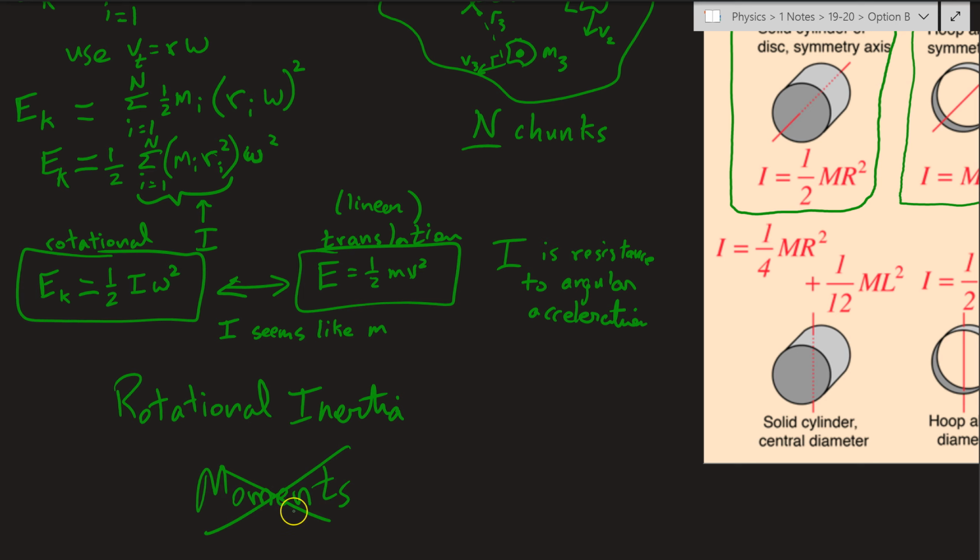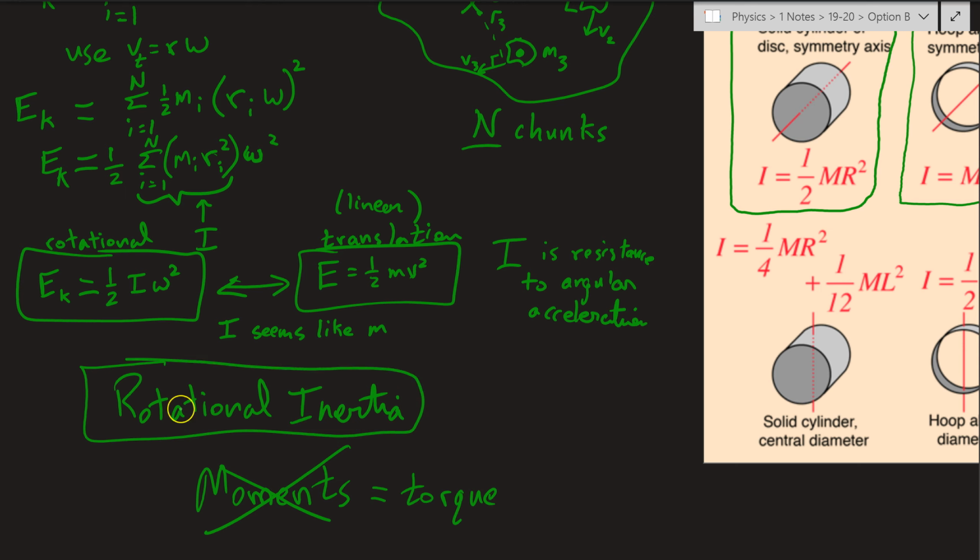A moment is sort of an outdated term which is the same thing as a torque. If you know the meaning of the word moment, then moment of inertia makes sense, but it only makes sense if you know that. We don't teach you what that is anymore, so I don't like the term moment of inertia, but a lot of people still call it that. Rotational inertia is a much better term. If you say rotational inertia, everyone will know what you're talking about. If you say moment of inertia, everyone will also know, but I think it's easier to understand rotational inertia.